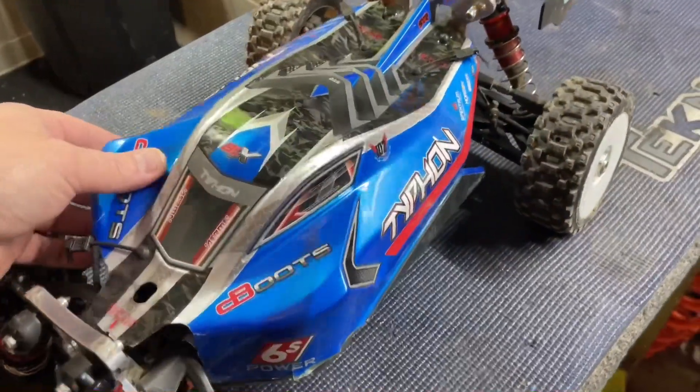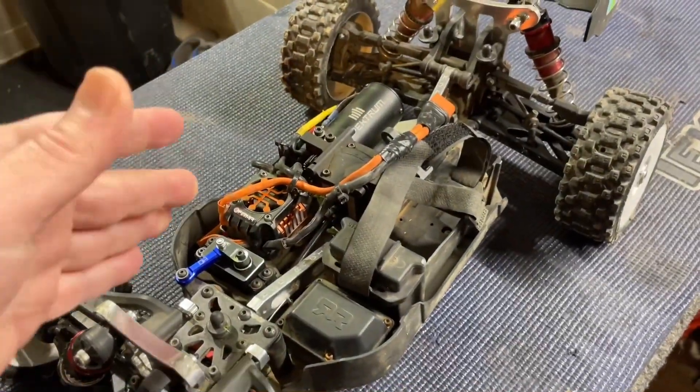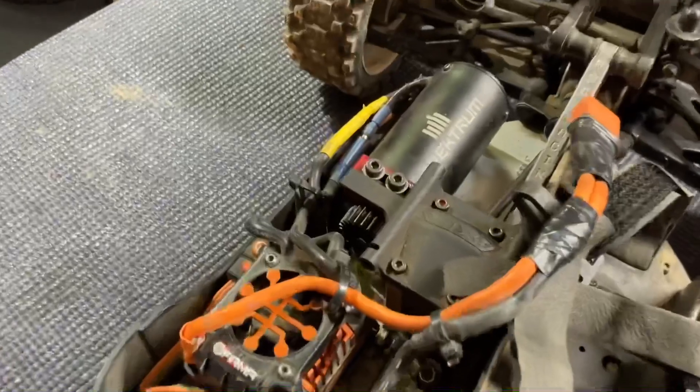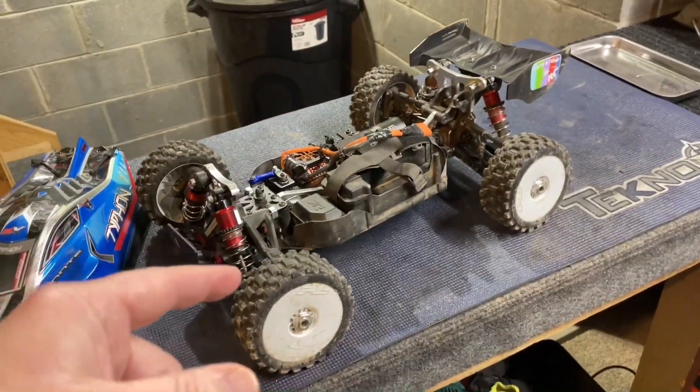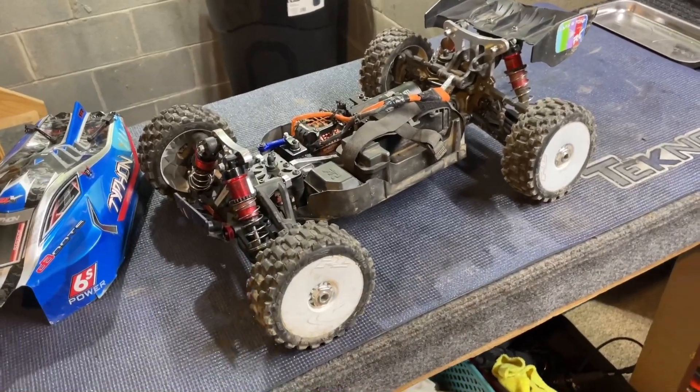As you can see, the Typhon is still around and still kicking. Done some mini upgrades to it, but we were still running the stock power system. Anyway guys, not a lot of yakking — we're going to get to the video and I just wanted to throw this out there for anybody else to enjoy.